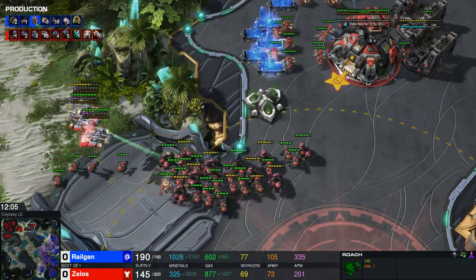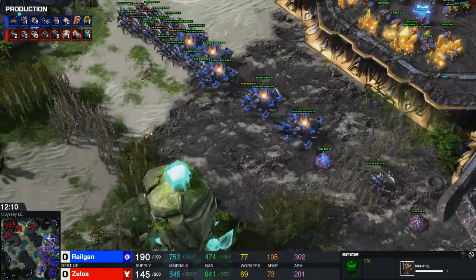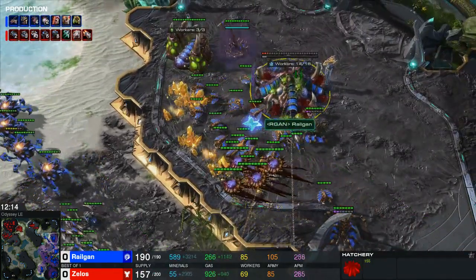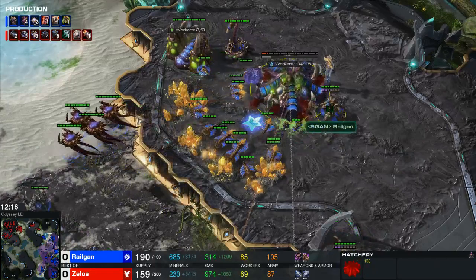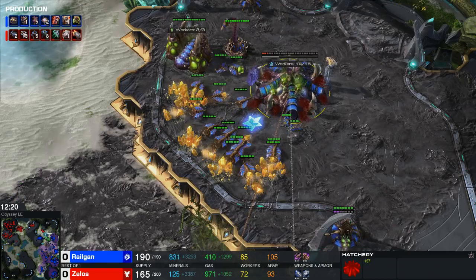The Greater Spire is on the way. This is the big timer in this game. Zelos has to react before that Greater Spire finishes up. Hatchery also starting to regenerate some of that health. Looks like he has not... I think he must have thrown out a transfuse on this at some point. No way it recovered health that quickly.